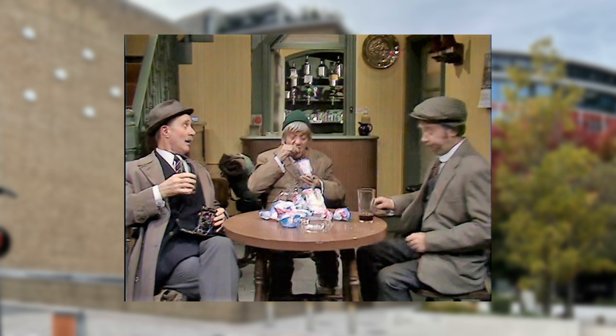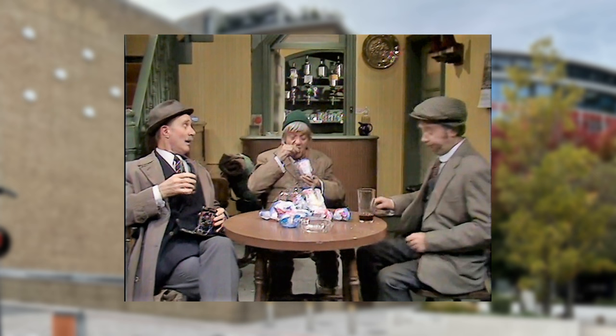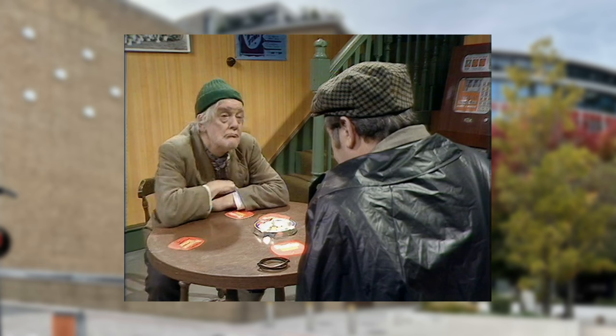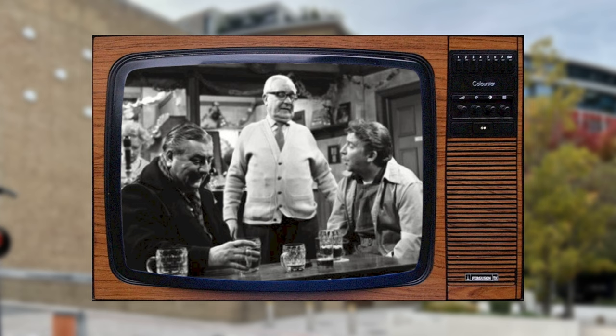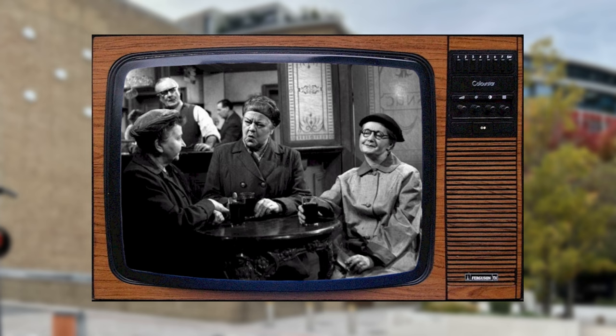Most of the set budget for the pilot seems to have been spent on the chapel interior, the library and the cafe sets. However, it is possible the austere design of this bar is deliberate. It was common for pubs to have a lounge or snug bar with carpets and more comfortable furnishings and a public bar where you would find the dartboard. Early incarnations of the Rovers Return in Coronation Street had a public bar, frequented by Stan Ogden and Len Fairclough, while Minnie Caldwell, Inna Sharples and Martha Longstaff drank milk stout in the snug.